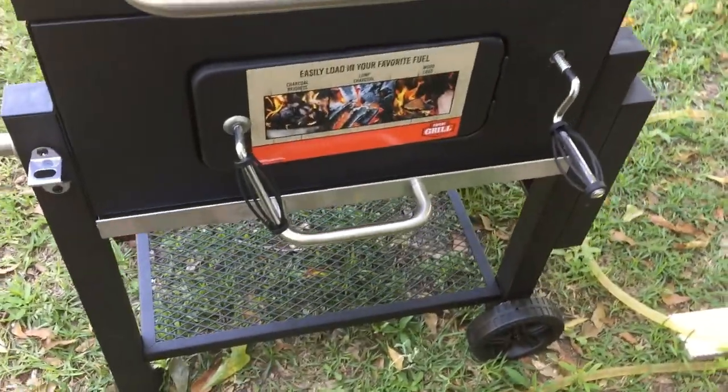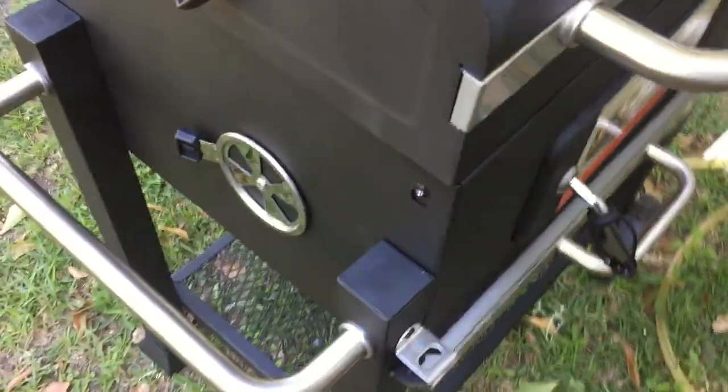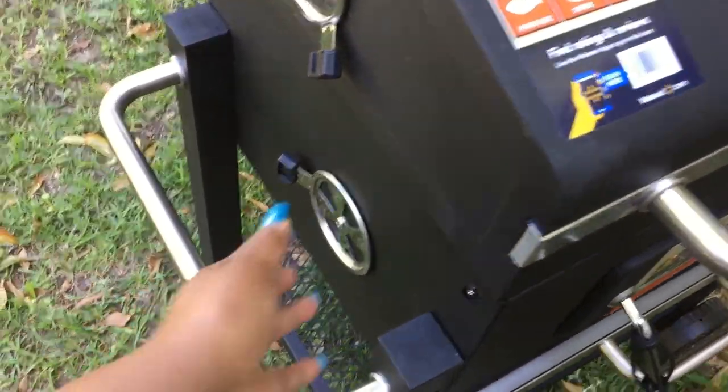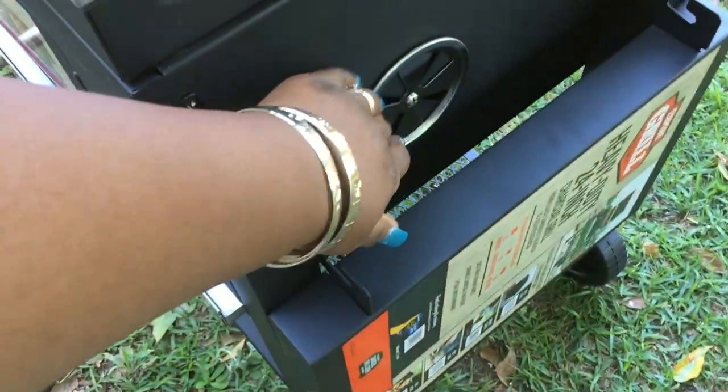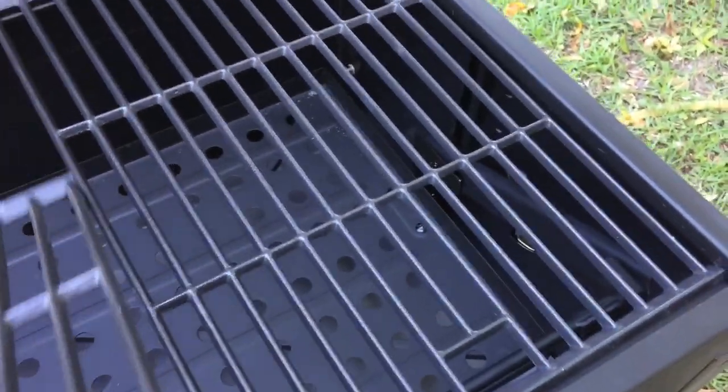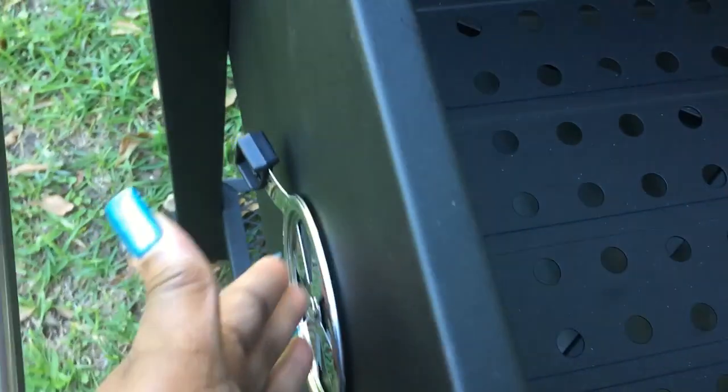The grill together. Sorry I couldn't get everything, but honey, we was having some difficulties. Okay, but one thing I'm gonna tell y'all, if y'all get this grill and you put it together yourself, make sure that you have the sides on right. Make sure that the vent part is to the front and not towards the back. Because if you take the left side of this panel and you put it on the right side, it's not gonna line up right so that you can get this bar right here in. If you have any problems with your bar going in there, then that means that you need to switch sides of this panel right here in the beginning when you put these panels together to make the box.